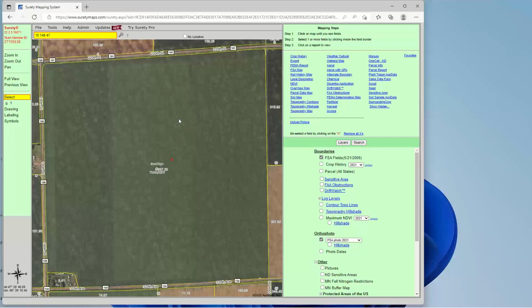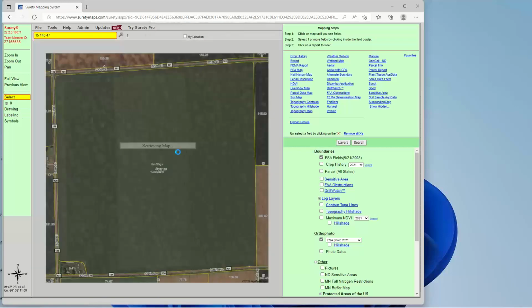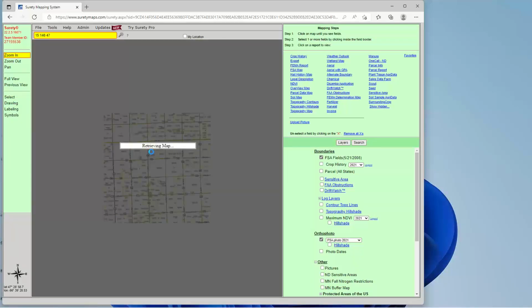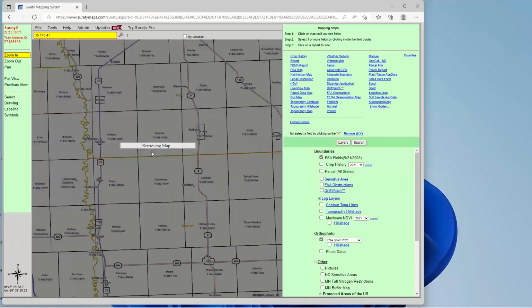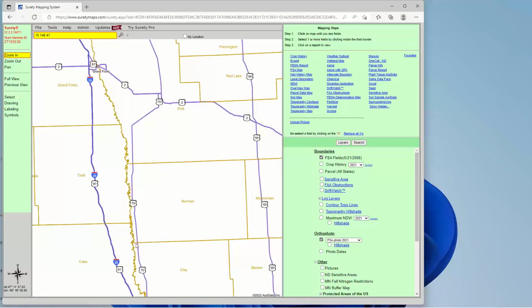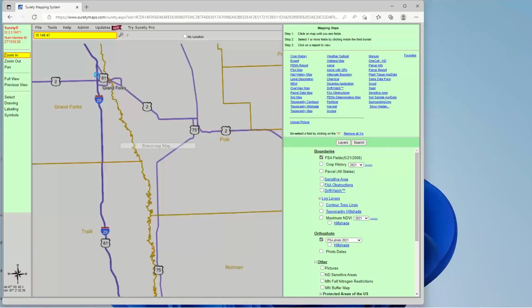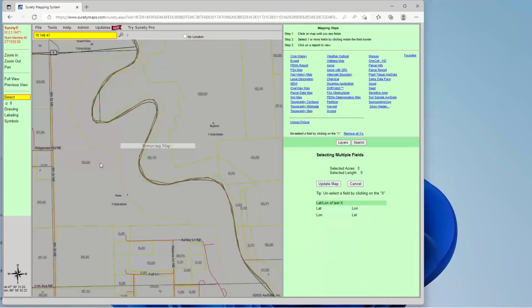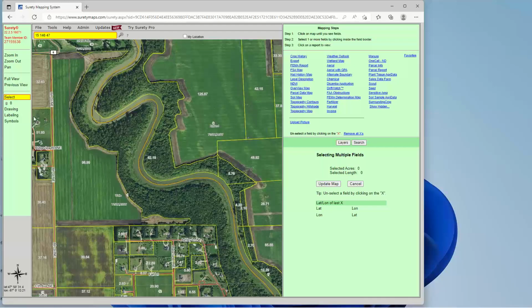Next, some of the things that might be useful is the FEMA information. Let's get to a place where we possibly could see some FEMA information or be of value. So let's look at the Red River Valley here in North Dakota. Let's zoom in around Grand Forks area, but let's look at some of this here. We have some of these fields here. So let's select this 98.99 acre field here. So if you come in, place my X.